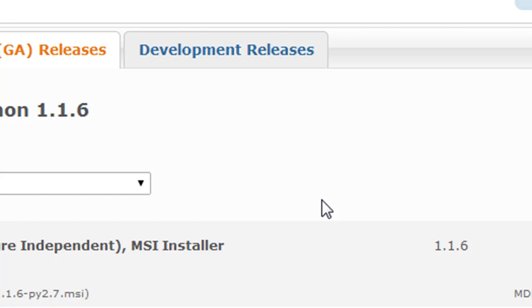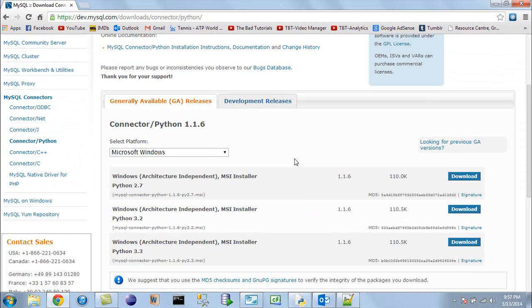And when I do that, it's not going to take much time to install the thing, because it's a 110.5 KB size, as you can see here, and it's a Python script file. So Python script files generally run fast, right?